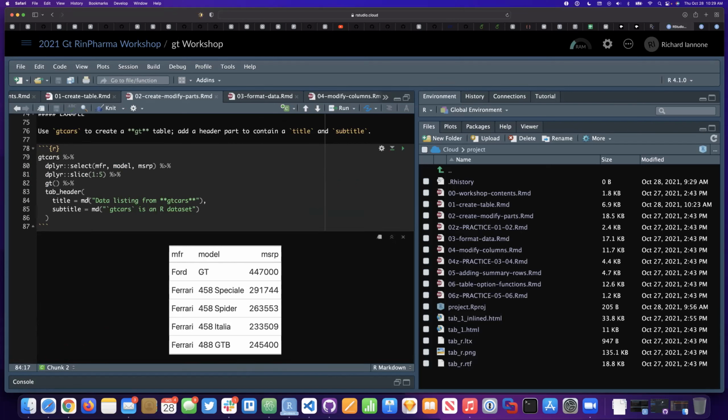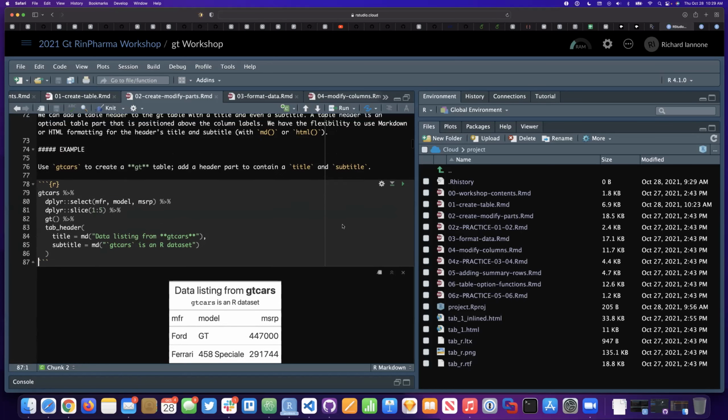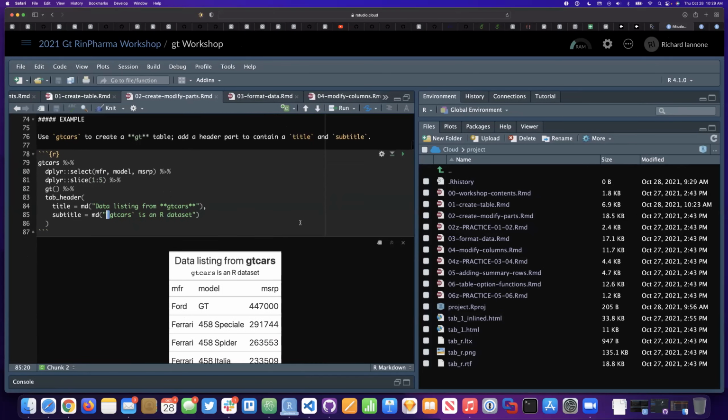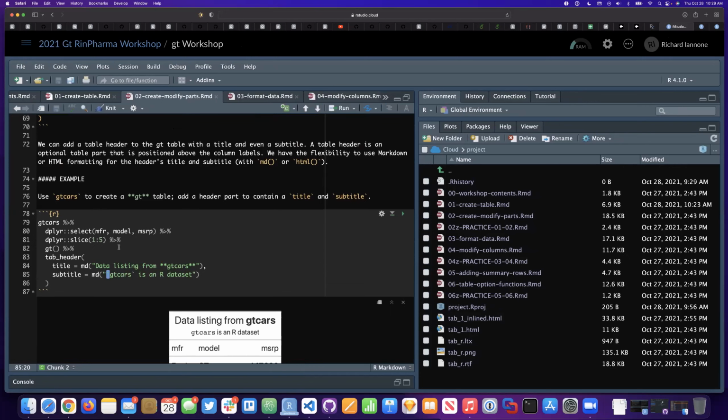We'll say this is markdown text. We're going to include some markdown stuff in here, like bold and code font. So let's do that. Great. So I'm just going to go up a little bit here. So we have the bold and we have the code font that was marked off by these backticks. So that's how you add a header, and really that's it for this function. If you don't have md and you have markdown, it will just appear as it is, literally like this. So md is important.